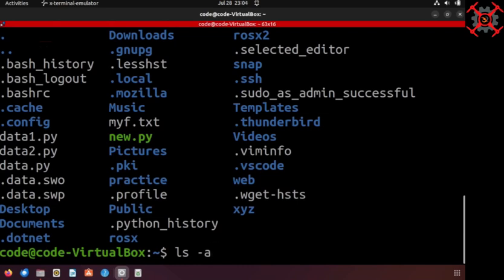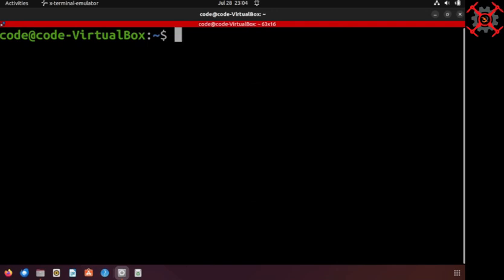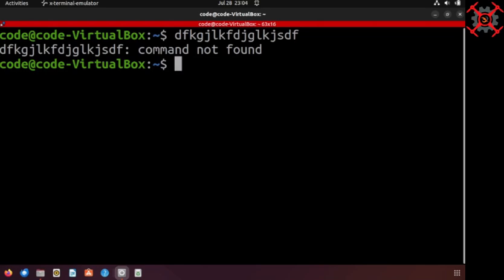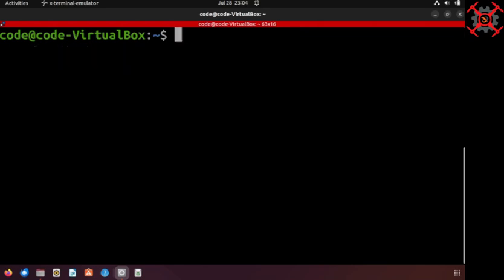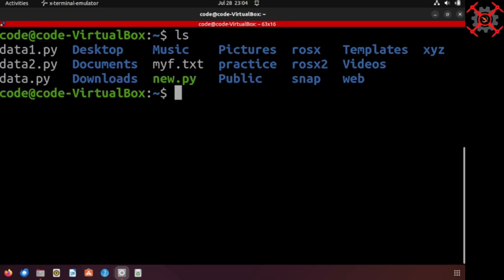So let's try one more thing. Let me clear everything. For clearing I can use a command called clear. It will clear everything. Otherwise, let me type something random, and if I want to clear it, I press Ctrl and L. If I just press this, everything vanishes. So I'll try ls. It's working. ls -a, we have tried this already. We know that it will list the hidden folders also.